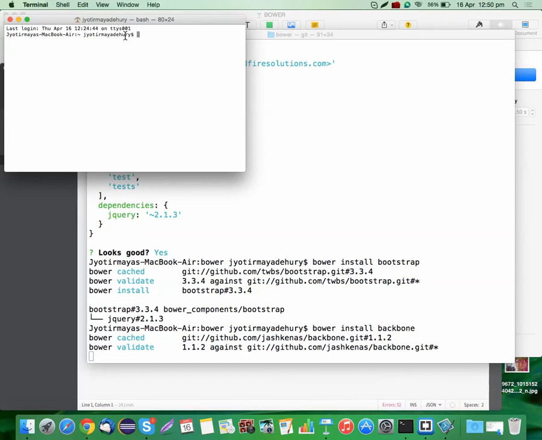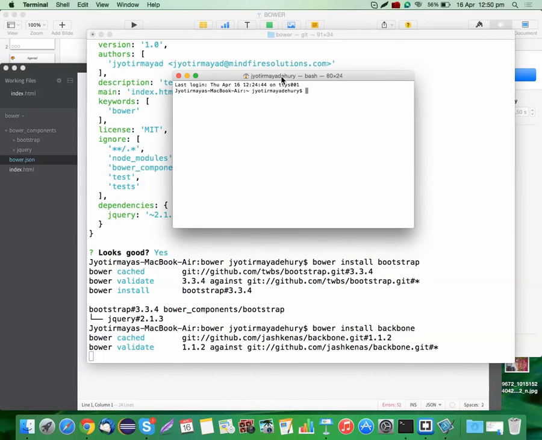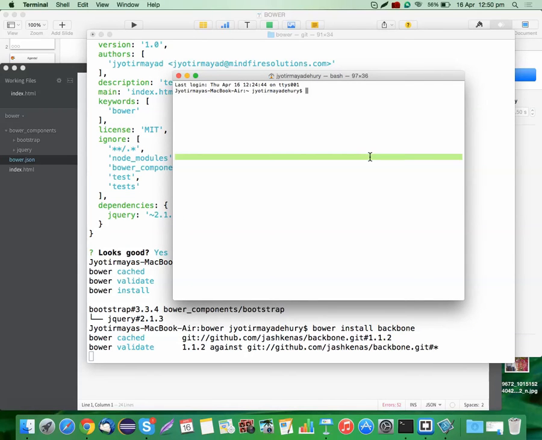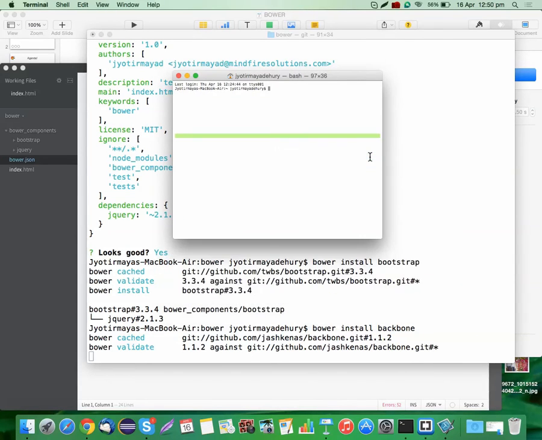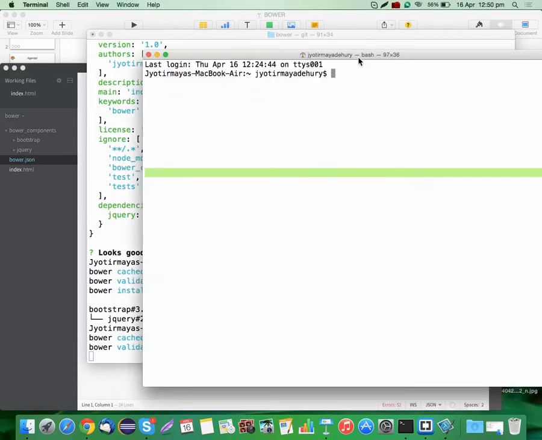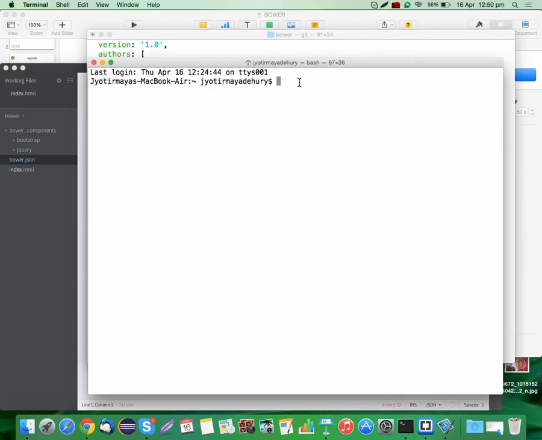Okay, in the meantime, let me open a new window and let me try to add it while installing. Add it to the bower.json file while installing it. First I need to go to the folder.